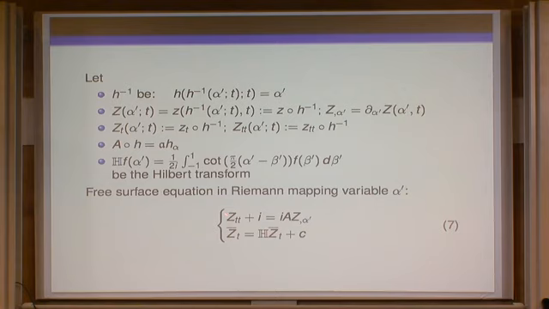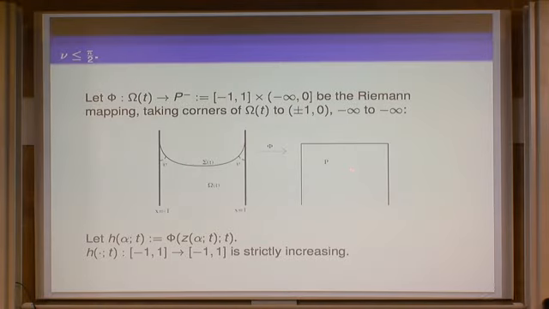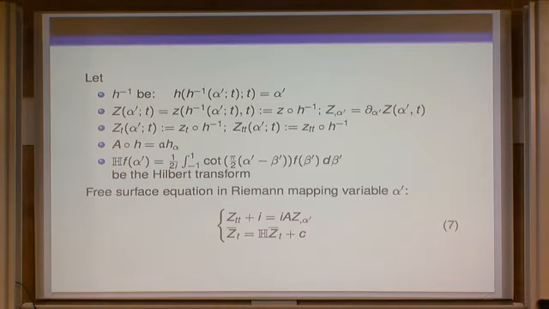And the free surface now, this is the Euler equation. The Euler equation in the Riemann mapping variable looks similar. It's just a notation change. Everything becomes in the Riemann mapping variable, right? You compose with H inverse, that's what you get. And then you have the chain rule, you actually have H alpha. And what's a good thing is that now your holomorphic function is in this domain, and that's a nice characterization in terms of this Hilbert transform. You see, this Hilbert transform is a linear one, and it's so nice and simple. We can deal with it, and it's purely imaginary if f is real. Okay, that's the part we really like.